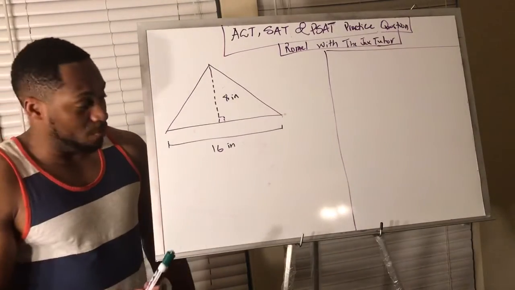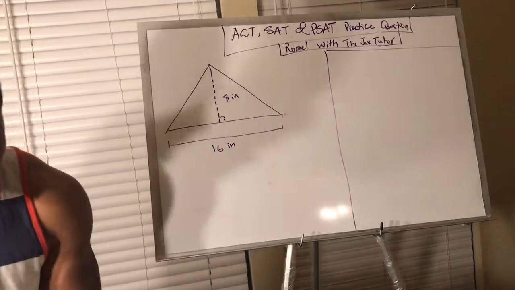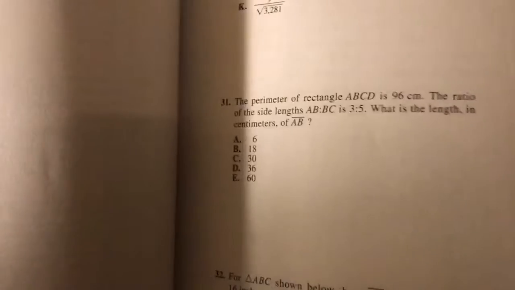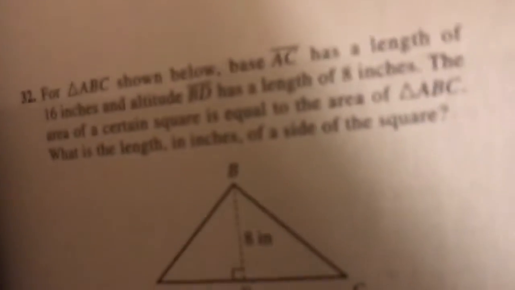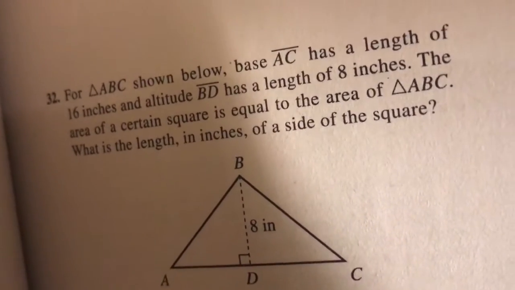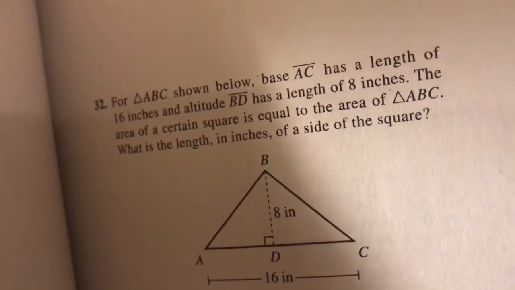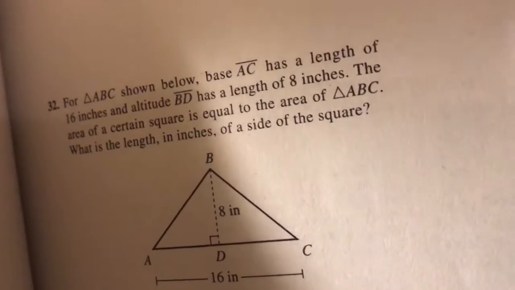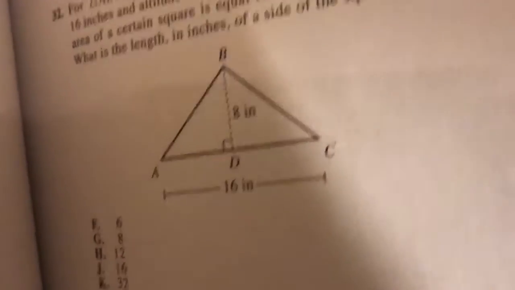As you can see on the board, it's geometry. Let me show you what we have here. It's quite interesting actually. What they give us here is a triangle. And then they tell us somewhere out there there's a rectangle with the same area as the triangle. And they tell us to calculate the side of the rectangle.